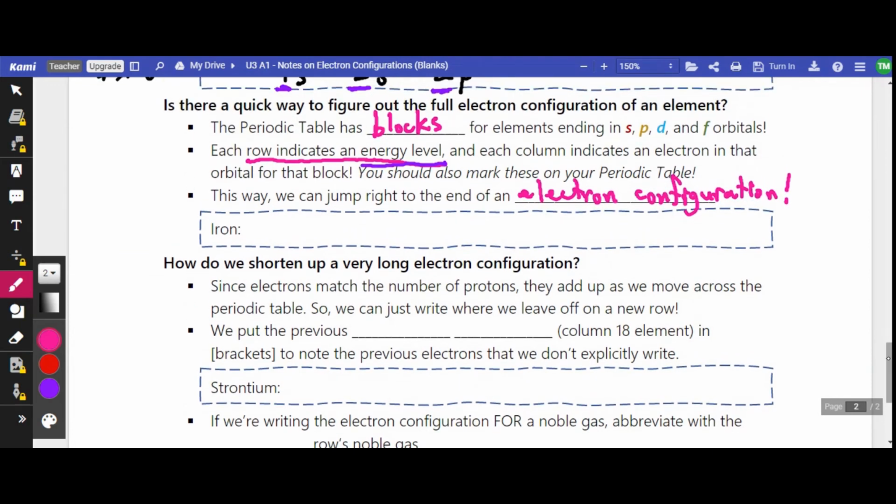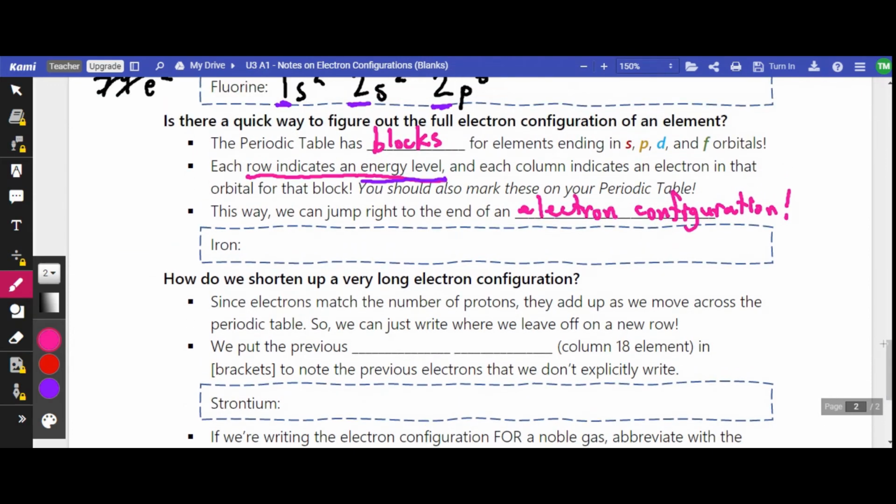So with the way that the periodic table is set up, we should be able to look at its placement on the periodic table, what row it's in, which we call the period, and what column it's in, to figure out where the electron configuration is going to end. We can't make it to the end of the electron configuration unless we fill in everything else before that. So if we follow that diagonal chart and fill in everything up to that point, we should get the right electron configuration.